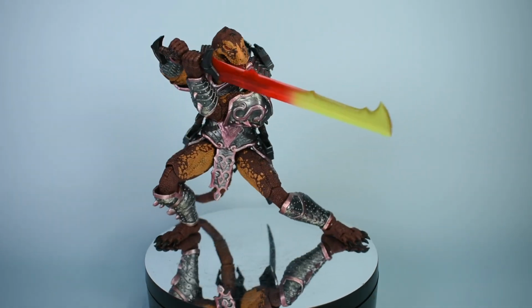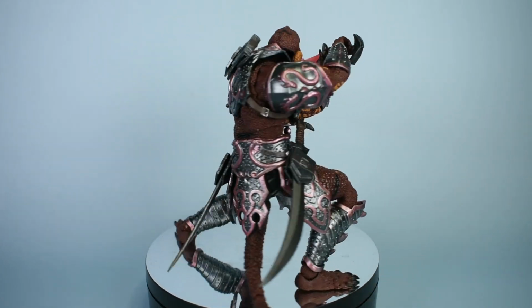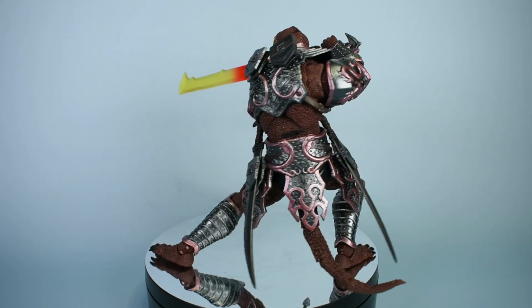I did back the Kickstarter, but at the time I just selected one of the fish guys from one of the later waves and Jaeger, the werewolf guy, from the second wave. So I'm glad they sent me one of these lizardmen.